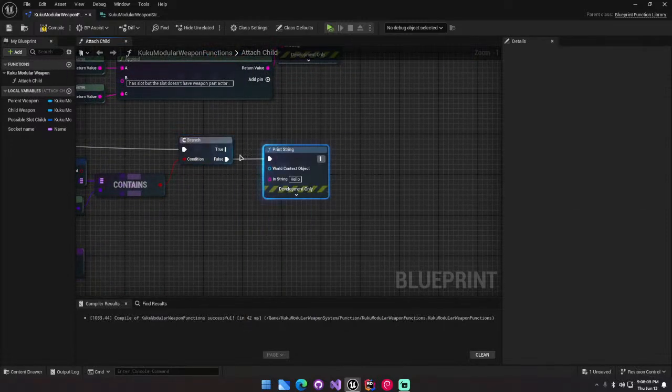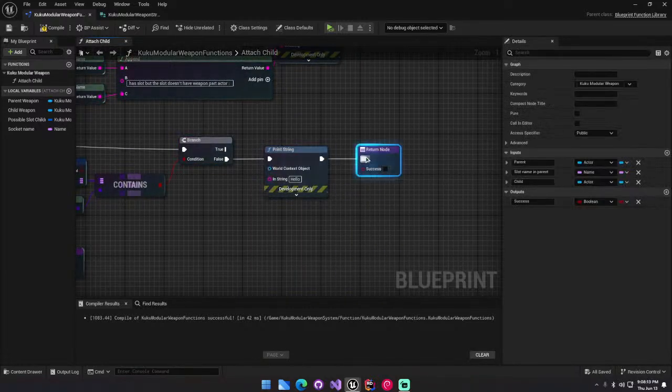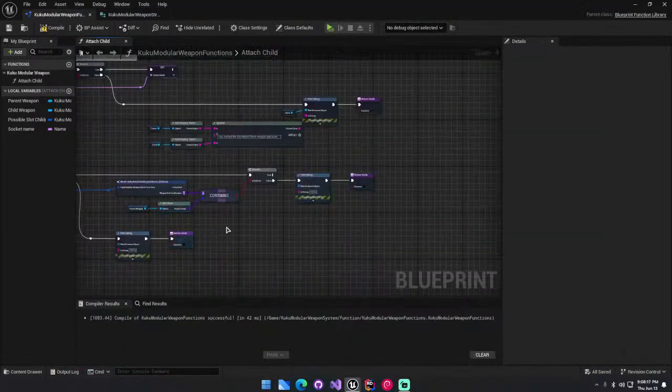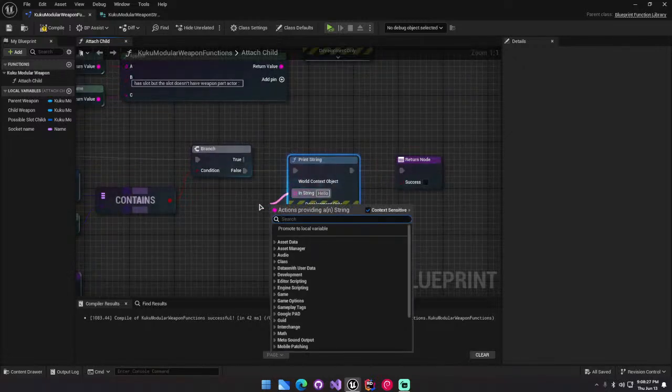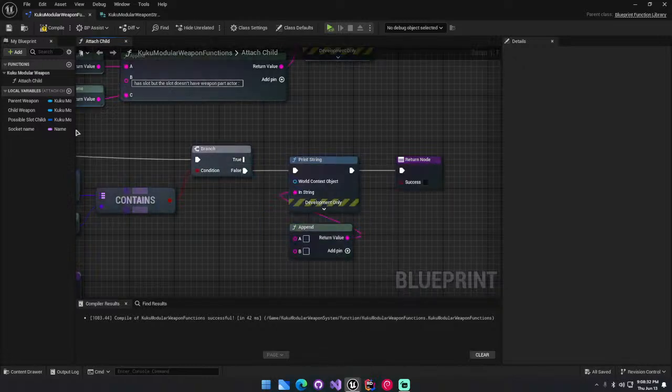We want to print something, and we want to return false. As much as I love Unreal Engine, I'm not a fan of its programming language. C++ is very fun to work with, but the way they make us work with it is not intuitive. It's quite the opposite.